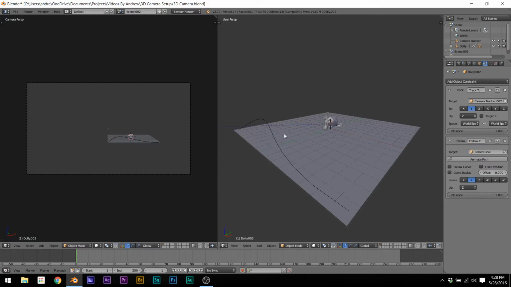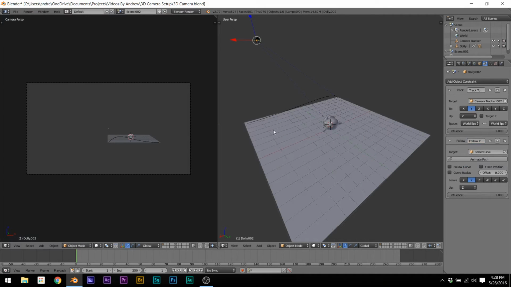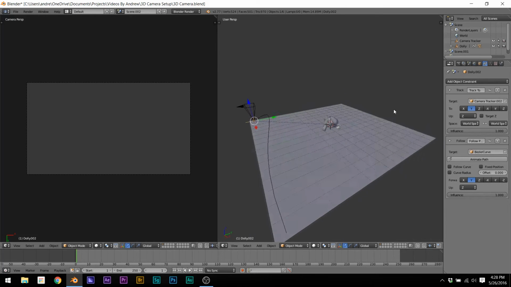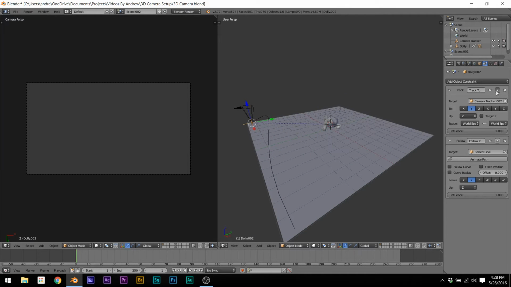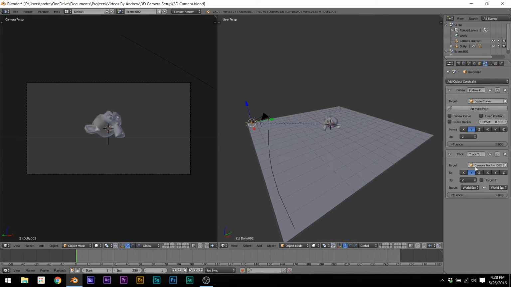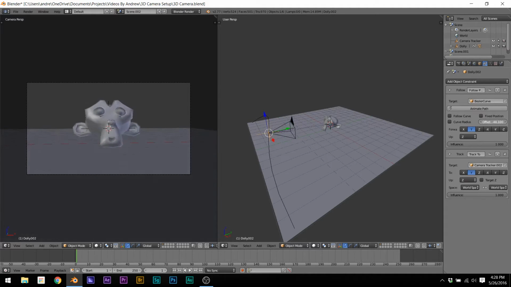Now the camera moves because we've moved the camera from its origin point. To fix this problem really quickly, we hit Alt-G to reset its position, and then move the Track To constraint below the Follow Path constraint. Now we have everything set up properly. If we go over to the Follow Path and change its offset, you see that it follows the path that we've already preset. Keyframing all this movement with the camera alone would take forever. With this setup, all you really need is a start and end point for the camera, and the trackers take care of pretty much everything else, and it'll save you a ton of time in post.